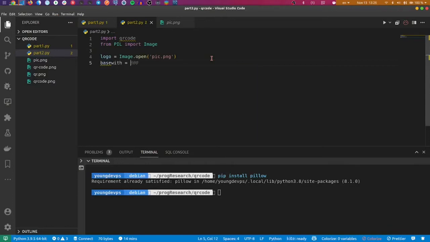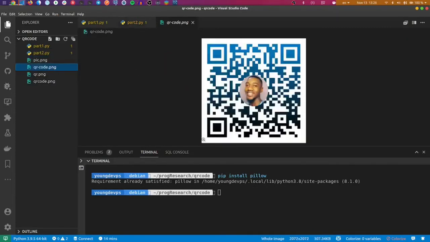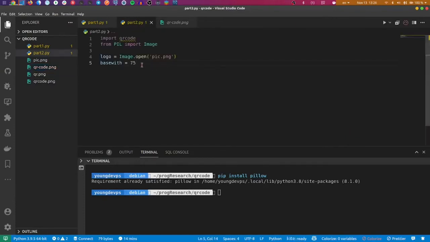Now we will create a base width. You can see here, I'll show you. You have this base here. You can give the dimensions, and for this dimension you have the base width, which can be 100, it can be 200. The more you increase it, the bigger the QR code will be. I prefer to have 75. That is something quite normal for a QR code, and it works really well. Don't do something really tiny, because if it is so tiny, it will be difficult to scan.